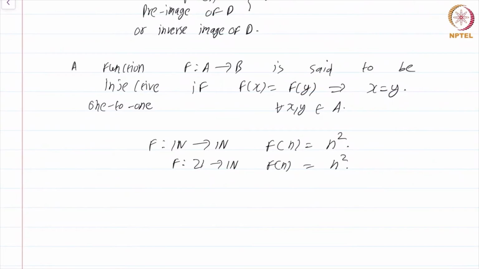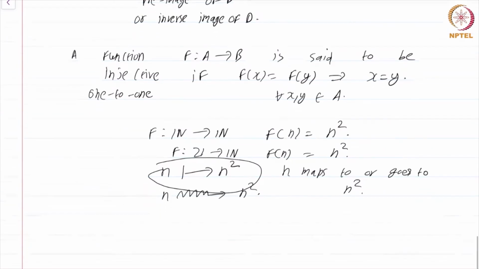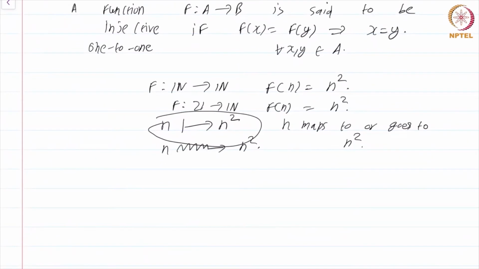Sometimes to highlight that functions are maps that transform, instead of writing f from N to N, f of n equals n squared, we also use this notation, n goes to n squared. This is to be read as n maps to, or goes to, n squared. This is yet another way of just writing down the function. Some textbooks also use this, n goes to n squared. It will be self-evident what the meaning is. It's just a function getting transformed. Okay. So a function is said to be injective if it has this property.